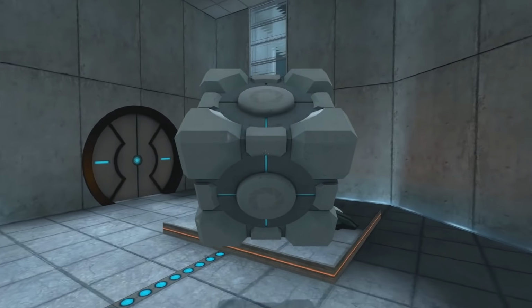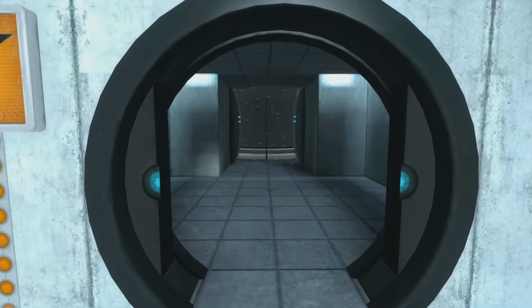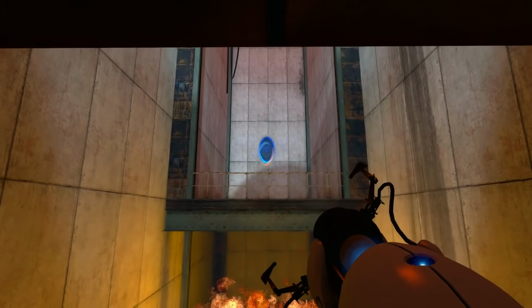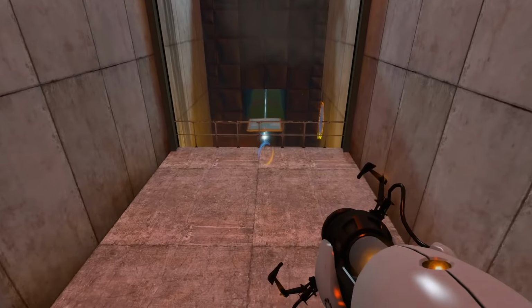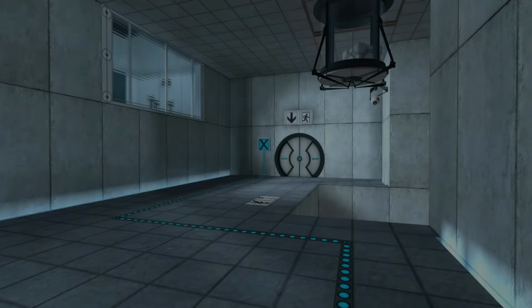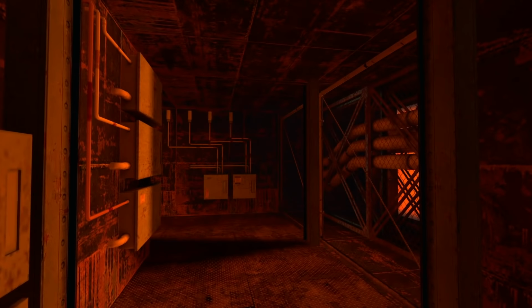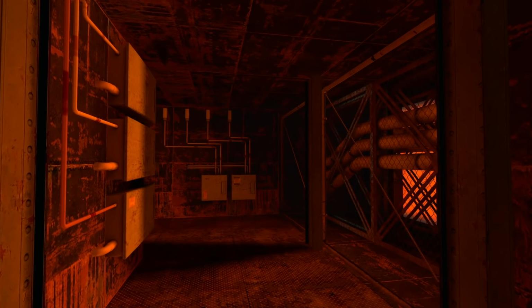Or take the original Portal. The first half of the game takes place in a test lab, and the second half has you escaping from an evil AI and darting through a maintenance area. This dramatic shift in the game's story is emphasized through all sorts of environmental choices. The lab is white, sterile, and lacking in detail. The maintenance area is bathed in warmer orange tones and looks lived in and used.